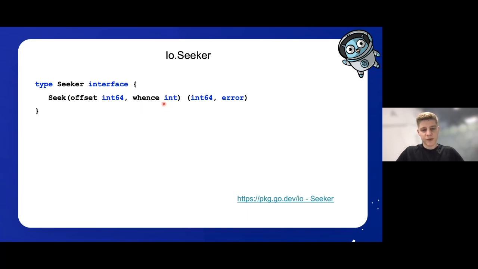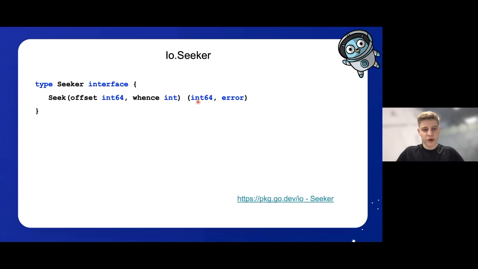Whence means the type of starting point, so it can be start, end, or current. It means position. From the beginning of the file, for instance, you want to move by some number of characters, or from the end of the file, or from the current position. So it depends, and for this we have whence.